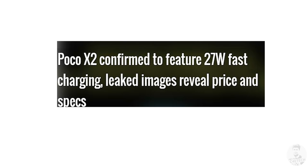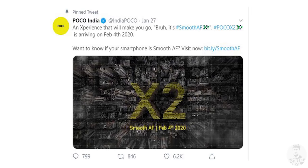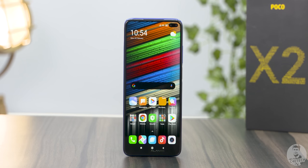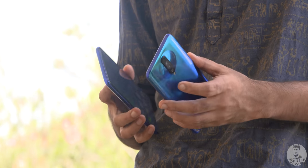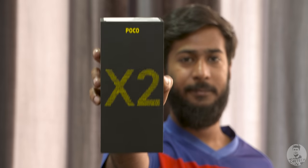So finally, after what seems like ages of leaks, rumors and teasers, we have another phone from Poco. Well, it's not the follow-up to the Poco F1 that we've been waiting for. This is the Poco X2, and it also happens to be a very interesting phone. Now, if you're thinking it looks eerily similar to a certain other smartphone that we've recently covered, you're absolutely right, and we'll talk about all of that and more in a bit. First, let's get this phone unboxed.